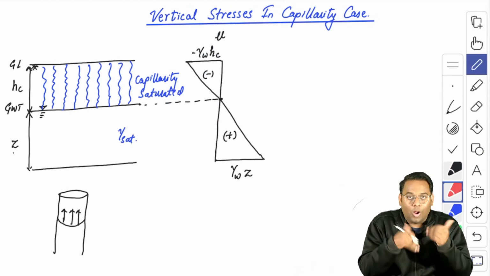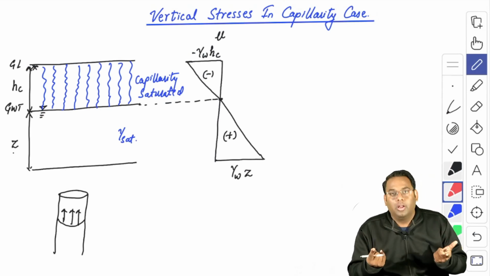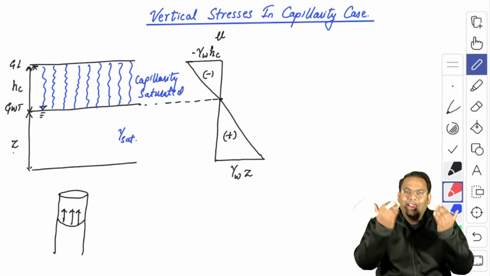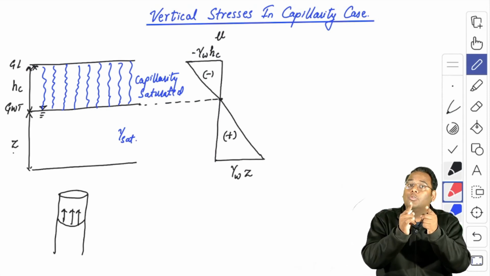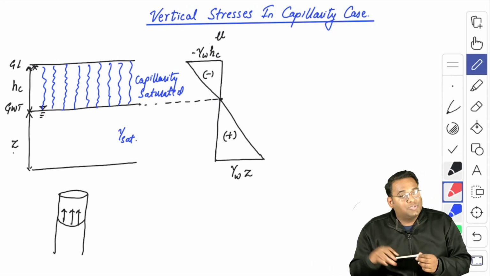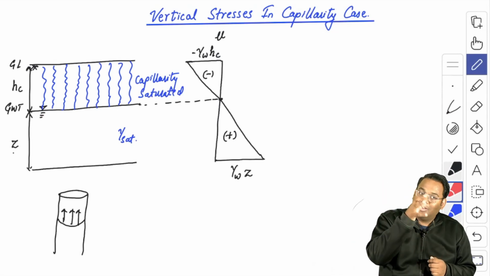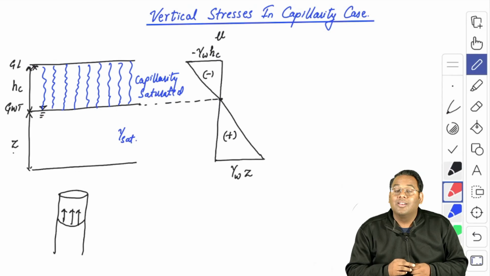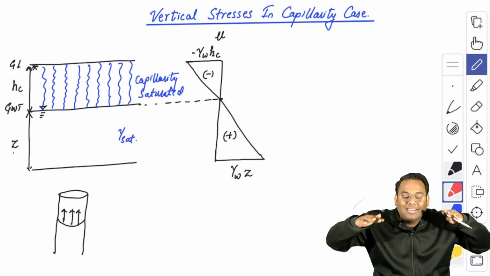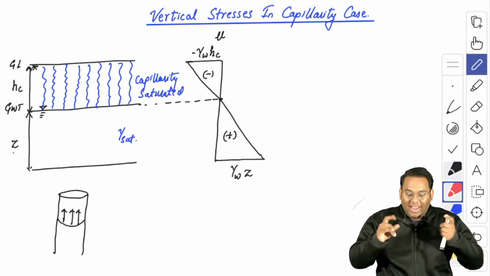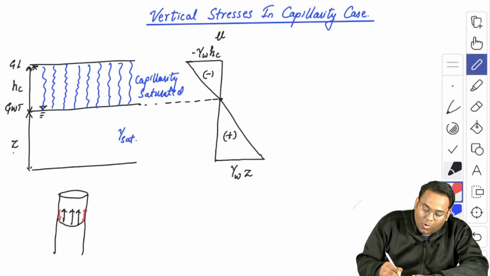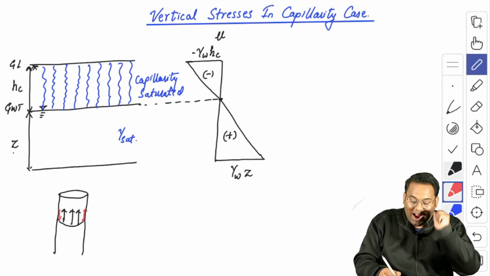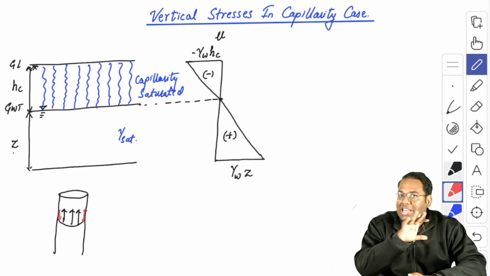For water, the surrounding in this particular case is the tube or the solids in the actual soil. So as the water is trying to move up, or the water is subjected to some force in the upward direction, this water will also exert some force on the soil solids in the downward direction to move up. And hence what I can see here is that this tube will be exerted by some downward force, and that pressure will be equal.